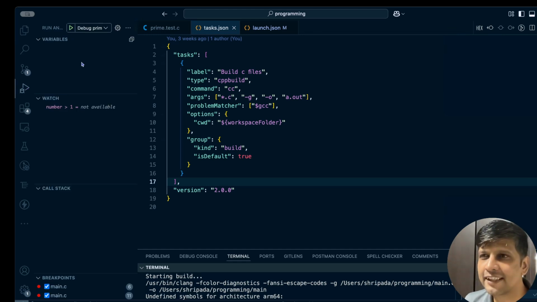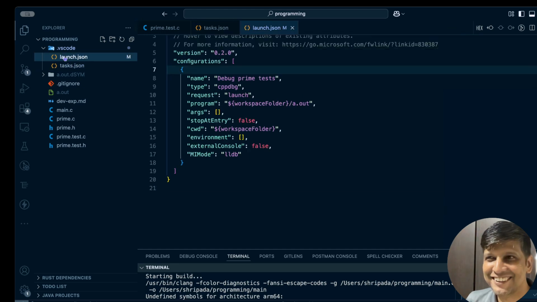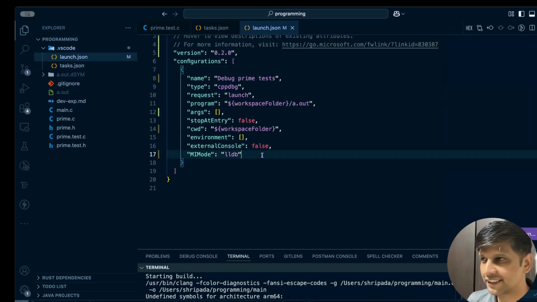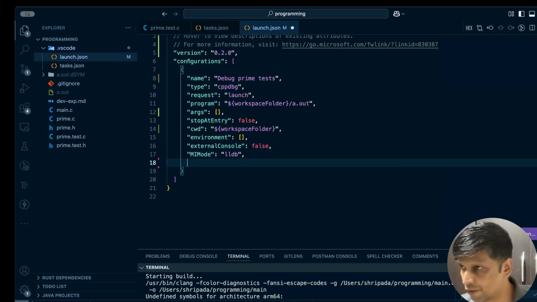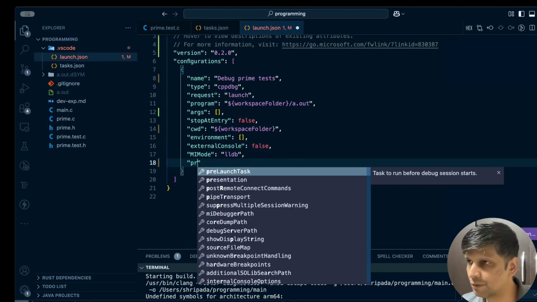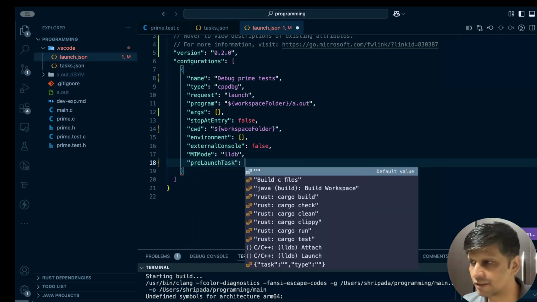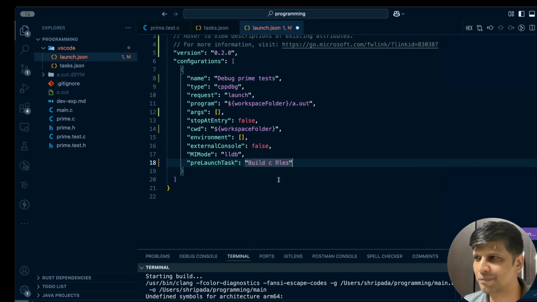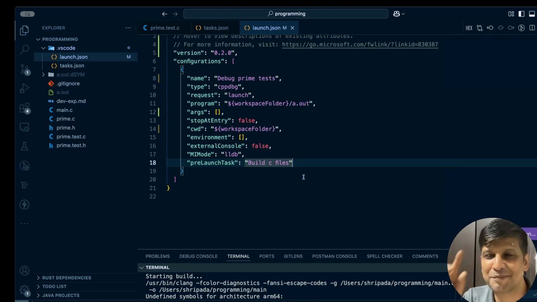We don't want that. You know what? You can wire the task dependency inside launch.json. Here I can say, before you launch the debugger, can you ensure the pre-launch task. In our case, we had a task with this name, build C files. I can tell this. And instead of two steps, now it becomes just one step.